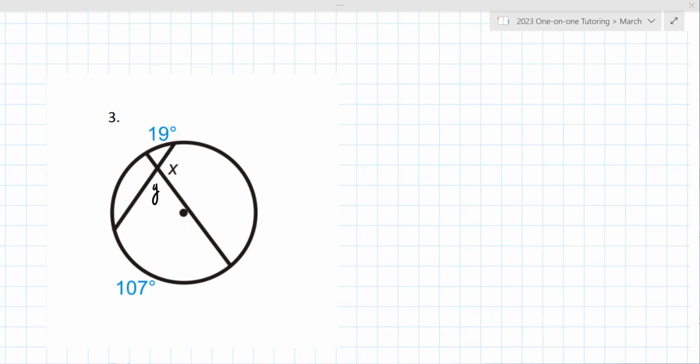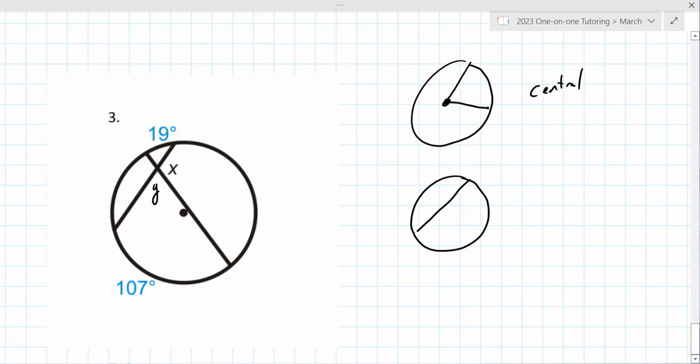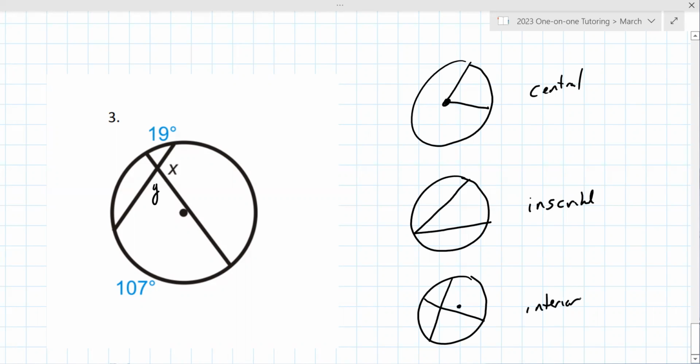Yes. Okay. So there are three types of angles inside a circle. There's the central angle. This is our summary, central. There's the inscribed. See how it's on the circle, and the central's on the center. And then there's just the interior angle, which is off center, we'll say. Those are the three you'll see in this course. Okay. Among other things, but let me quickly look at your book again.